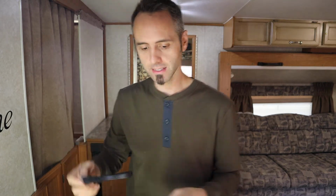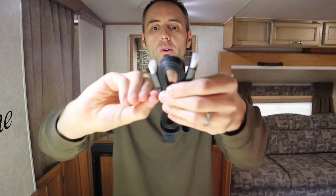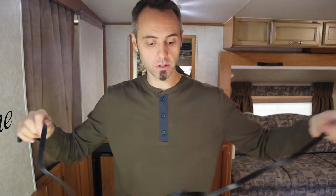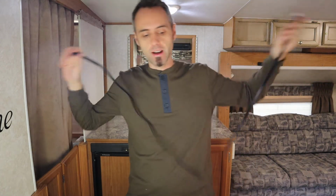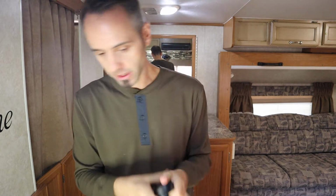Oh, this is nice. This is nice. They give you the HDMI cord, but it's one of those flat HDMI cords, which is super cool because you can tack it down to whatever surface you're attaching it to. That's a good length too. Look at that. Wow. How long is that? Another 5-footer right there. Check that out. I like that. I like that a lot. I like how it's flat. And I like the length of it as well.